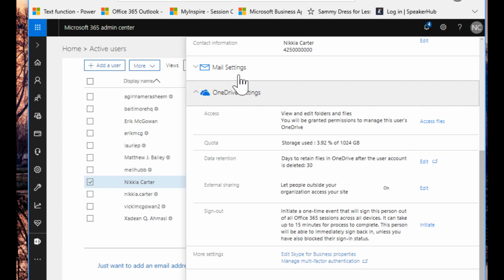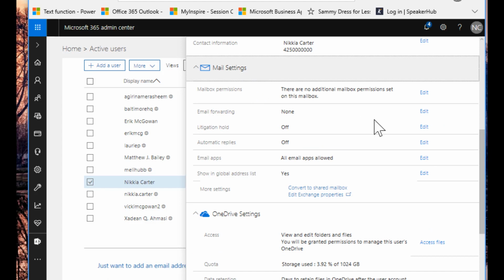The mail settings are where you could also say convert this to a shared mailbox, because maybe that was a CIO or something like that, and you really need to keep all this stuff, but you need it so the CEO and the CTO and everybody can get into it. You can convert it to a shared mailbox before you delete the user.